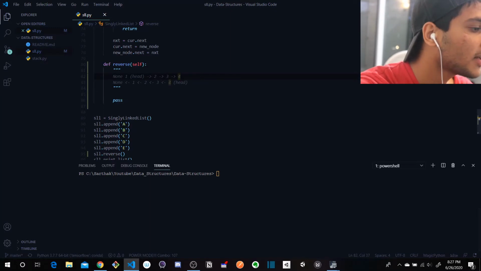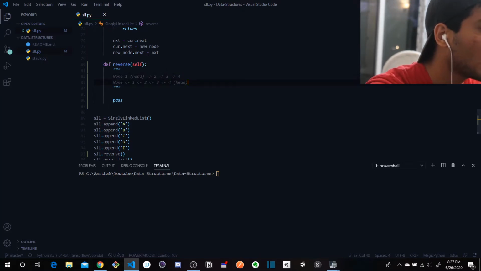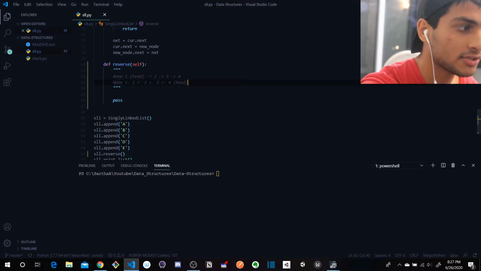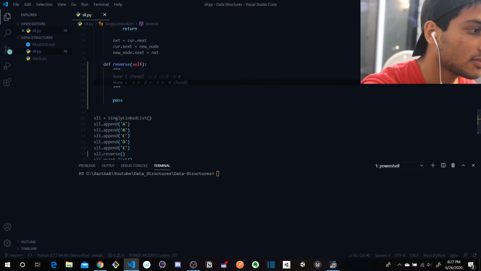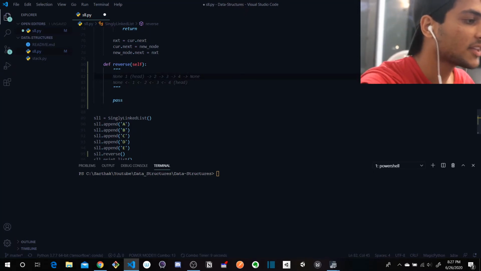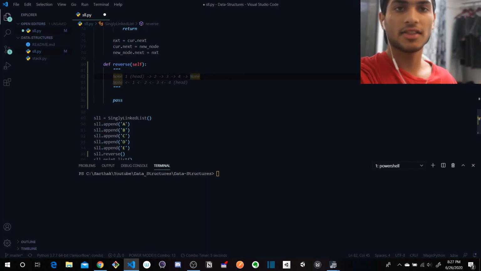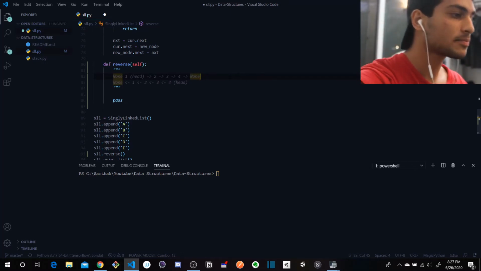So essentially over here we have an example where we have the values 1, 2, 3, and 4. In a regular linked list, the 1 links to the 2 links to the 3 links to the 4, and the 4 eventually links to None. I put the None over here just to emphasize that before the head node there's nothing there. You can imagine that there's an imaginary null value.